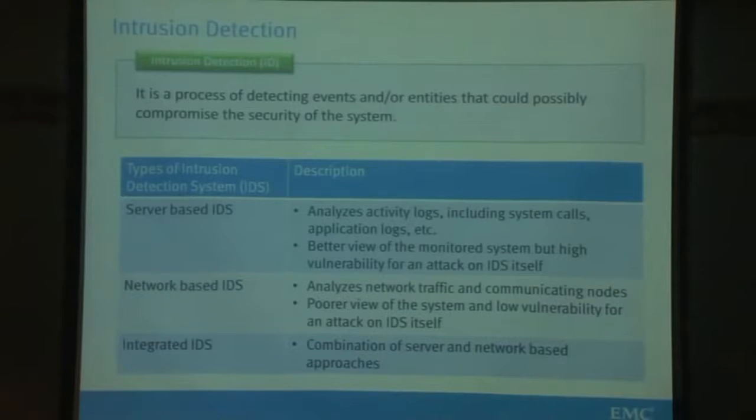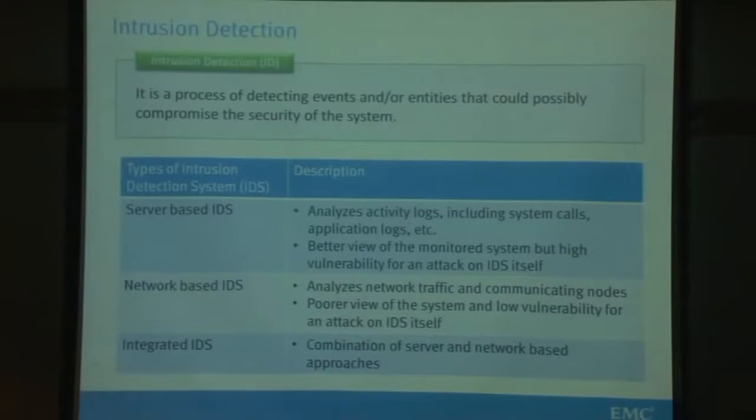So intrusion detection is one more mechanism where, in a network, there can be an attacker who intrudes into the network and starts attacking your system. For example, a denial of service attack, by making use of your resources and trying to get an application down, or crashing a server, will lead to denial of service. So an attacker can intrude into your network, come into your network traffic and try to do malicious activity in your infrastructure.